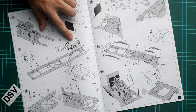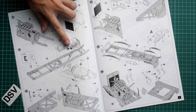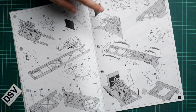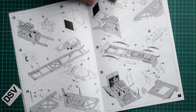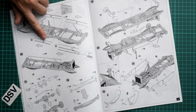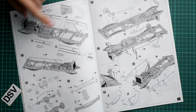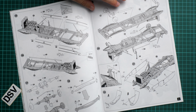Next, we continue with installing this engine and gearbox onto the main chassis. Then we continue with more parts being connected to it, as well as the control elements in terms of the pedals. So here you can see these plastic parts, and actually the manufacturer suggests that you can choose between the plastic parts or the metal wire, so that's actually a good option. And then we continue with the same thing from the opposite side.